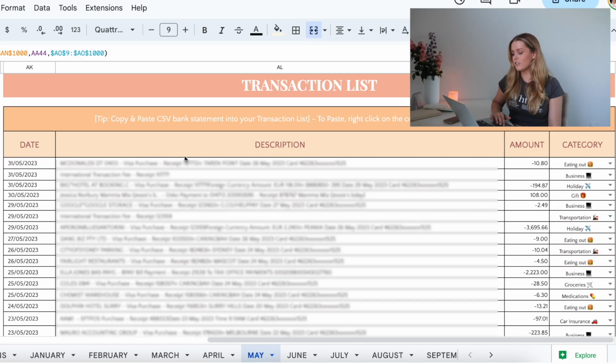I also just realized I forgot to share with you what the transaction list looks like once you've input all of your data. So this is it. And for anything that I don't want to include, like transaction fees, because my bank account reimburses me for them, I just delete it from the amount. And as you can see here, all of the amounts are negative because I copied and pasted them from my bank statement, and these are all the debits from my account. But even though they're negative, it will automatically count it up as a positive in your expense summary.